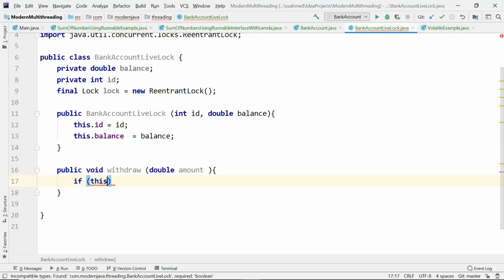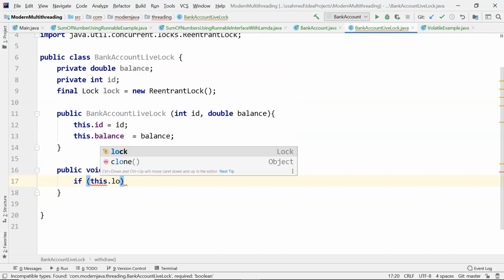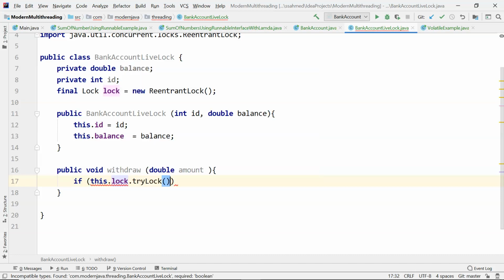So this.lock.tryLock. What tryLock does is that if it is able to get the lock on the object, it is well and good. If it's unable to get the lock on the object, it will just return. When we use synchronized, it will constantly wait on the object to get the lock. In this case, this.lock.tryLock will just return if it's unable to get the lock.